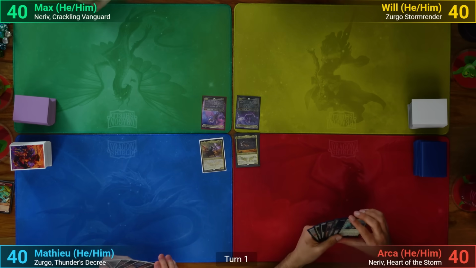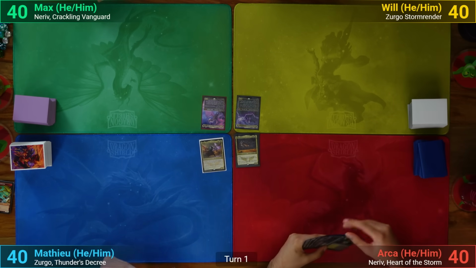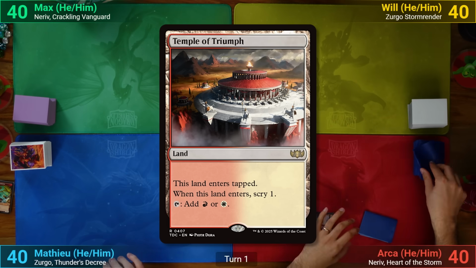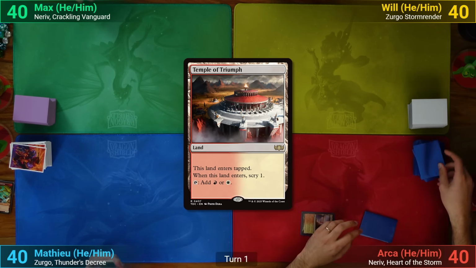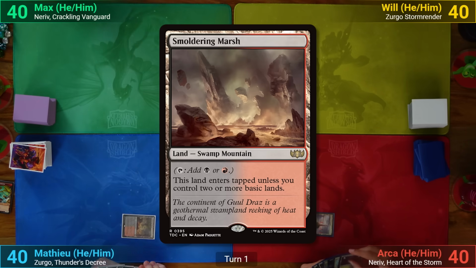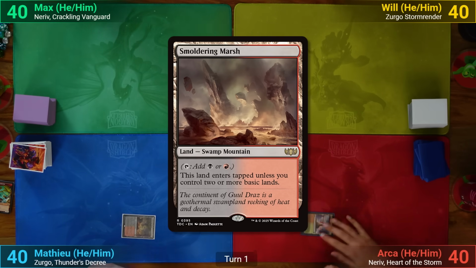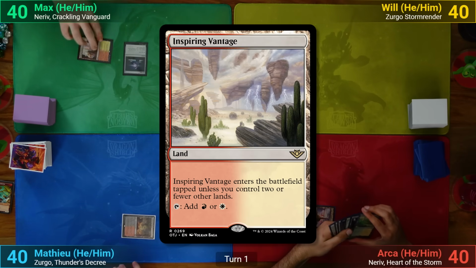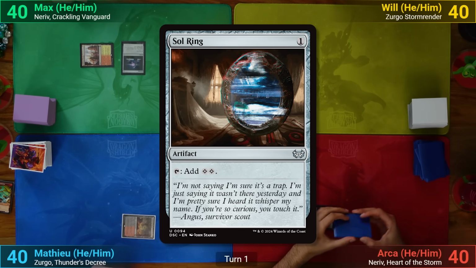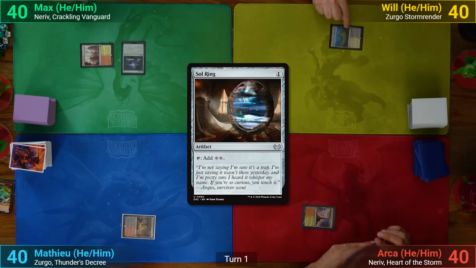Archer wins the die roll and starts us off. He draws and plays a tapped Temple of Triumph, scrying 1. Metch's turn has him playing a tapped Smoldering Marsh. Max has an Inspiring Vantage coming in as his land drop, and he casts that sweet turn 1 Soul Ring. Will just plays a tapped Isolated Chapel.